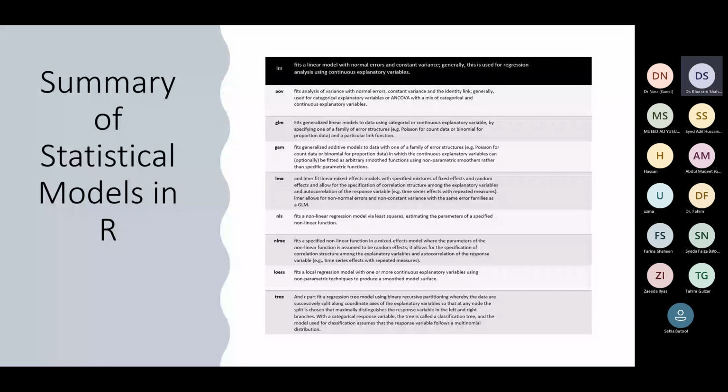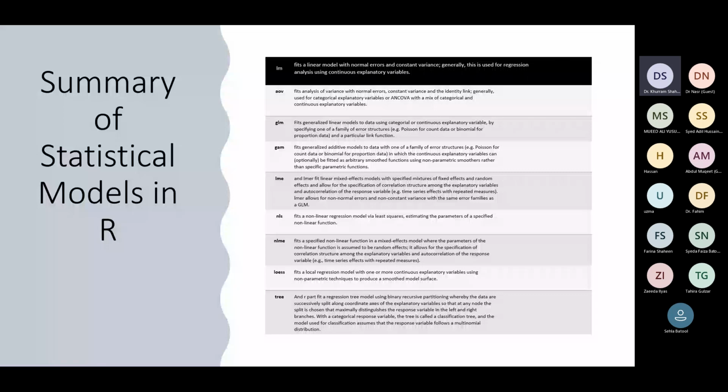Can anybody tell me the difference between continuous and categorical variables? We have two models, linear models and analysis of variance.